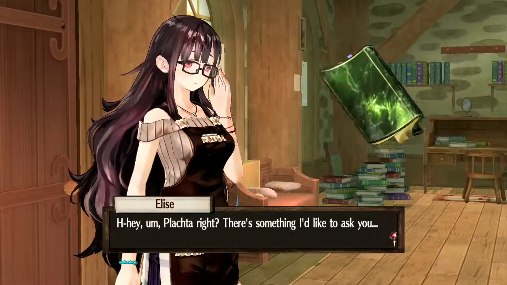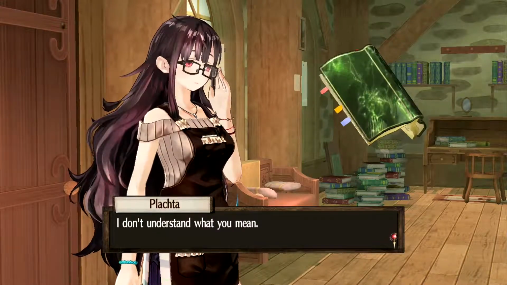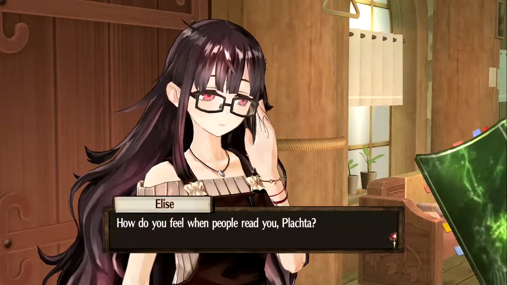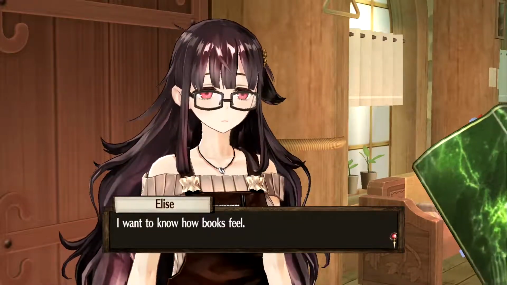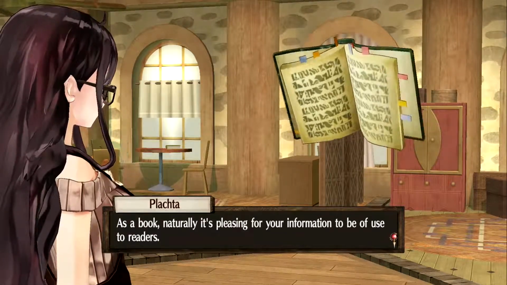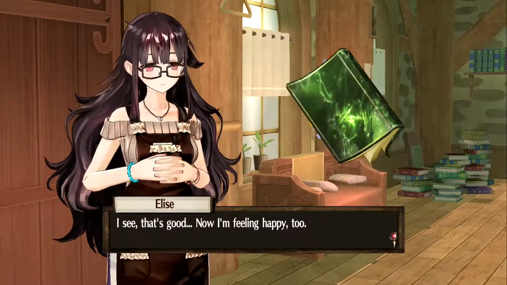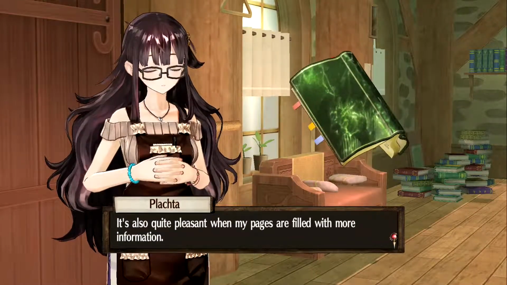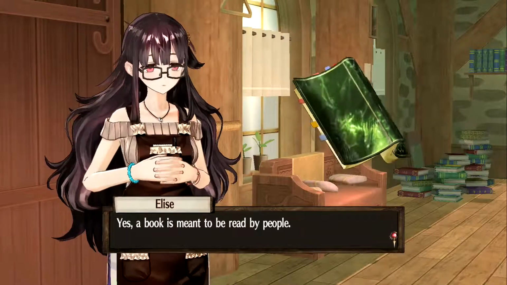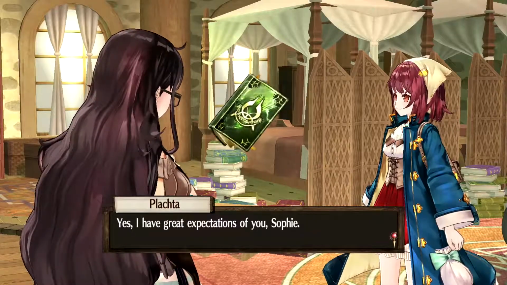Hey, Plachta, right? There's something I'd like to ask you. What is it? How do you feel right now? I don't understand what you mean. I'm sorry, maybe that was too vague. How do you feel when people read you, Plachta? I want to know how books feel. I suppose if I had to describe it according to human emotions, I feel very happy. As a book, naturally, it's pleasing for your information to be of use to readers. I see, that's good. Now I'm feeling happy too. It's also quite pleasant when my pages are filled with more information. I'm sure the newly written pages will attract new readers as well. Yes, a book is meant to be read by people. Then I guess I'll just have to read you thoroughly. Yes, I have great expectations of you, Sophie.